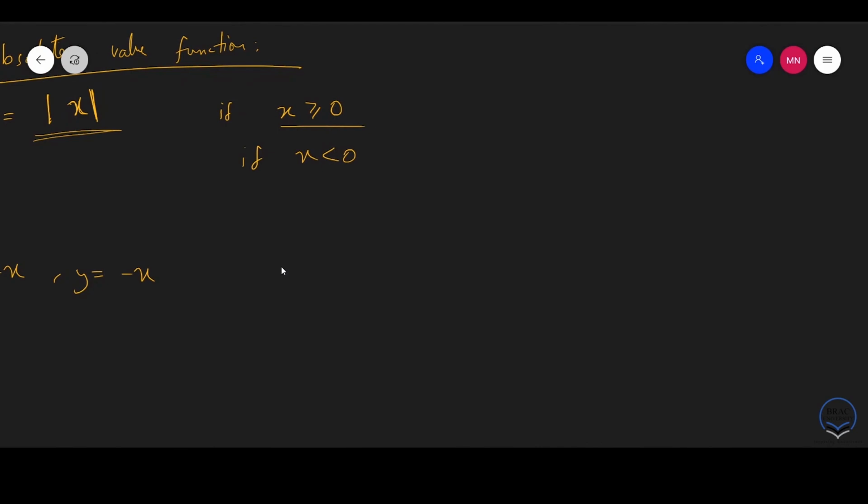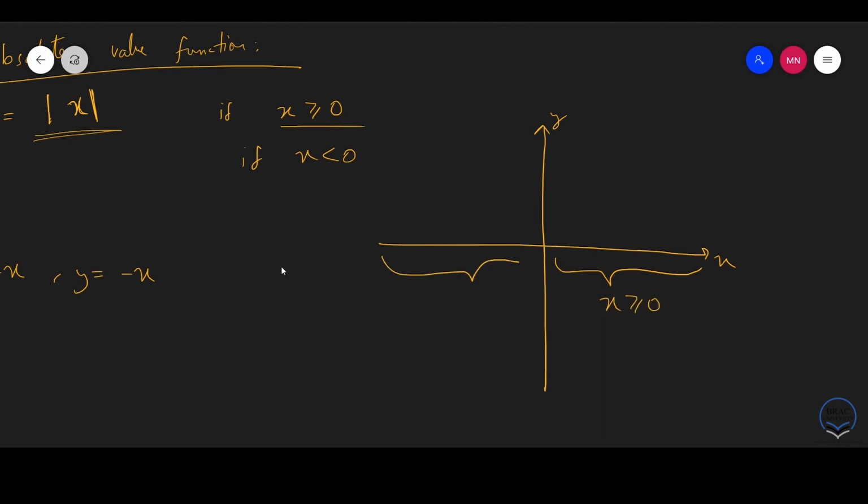Right, so if we were to graph this, then we would have, so this is the x-axis, this is the y-axis, and we know that this side of our graph is for all values of x that are greater than or equal to 0, and this part will be when x is less than 0, right? And we know that when x is greater than or equal to 0, we just plot the graph of y is equal to x. And if we don't know what the graph of y is equal to x looks like, it's just a straight diagonal line going through the origin, right?